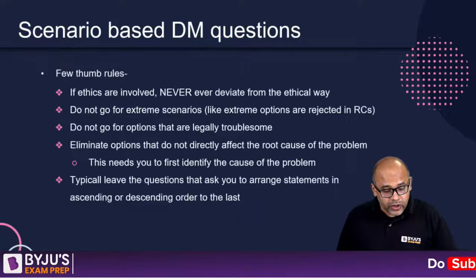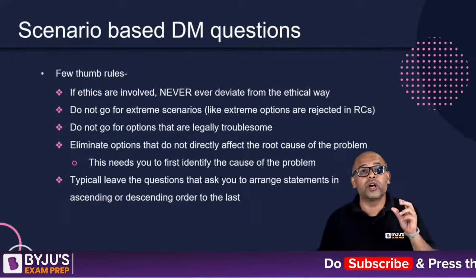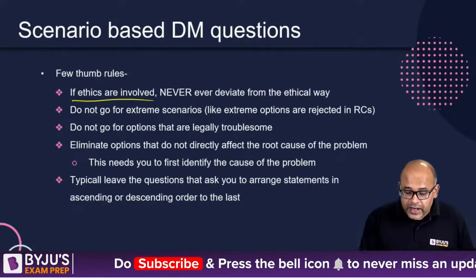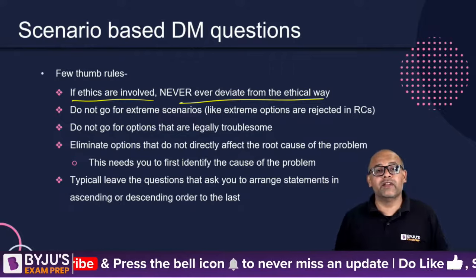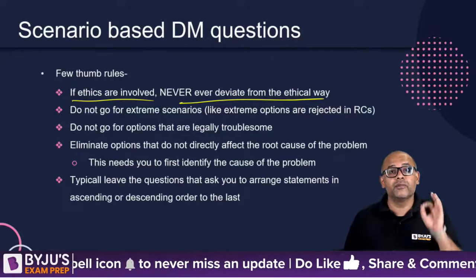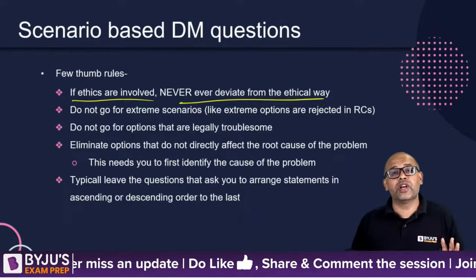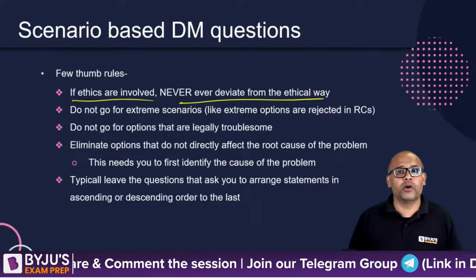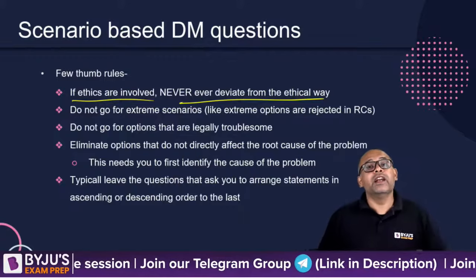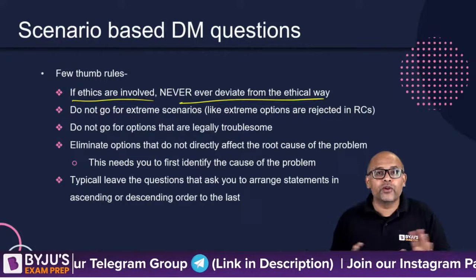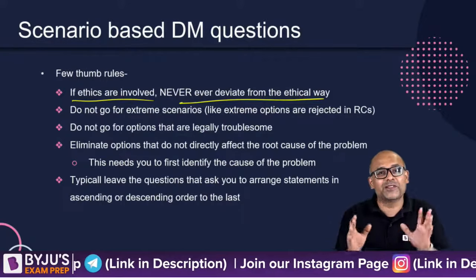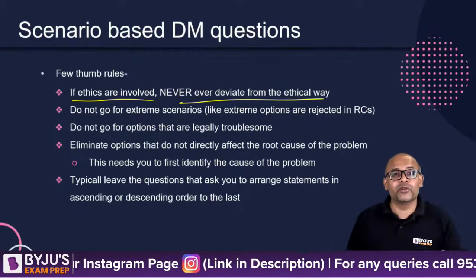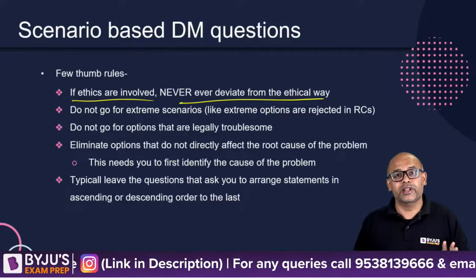If you're looking at scenario-based decision-making questions, there are a few thumb rules for you to keep in mind. Firstly, if ethics are involved, never deviate from the ethical way. The answer is always straightforward for them as far as ethics are concerned. Pick the most ethical option out there. Don't even debate. "In real life, sir, I will not do it like this." I don't care about real life. In the exam, it has to be ethical. Okay? So irrespective of how dumb it might sound to you, pick the ethical option only.